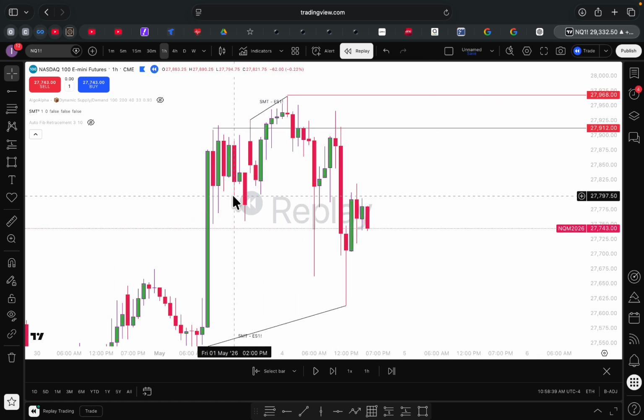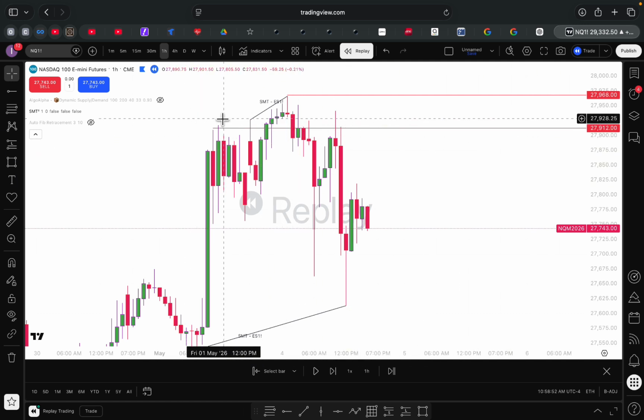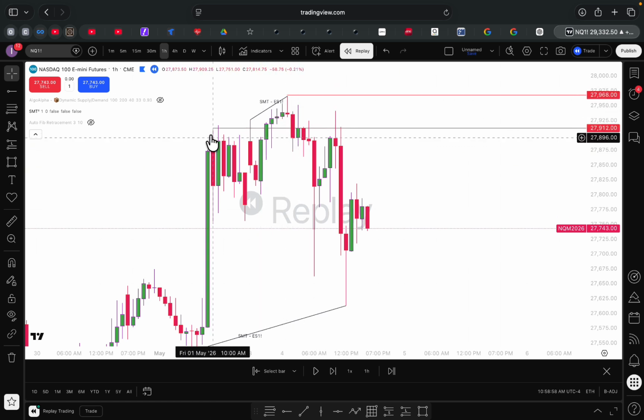Now, how do I know that we had rejection in this area? Because this right here showed me we had a lot of sellers and buyers both in the market, but we had sellers because price started to sell off once price got into this area. You see how price pushed up here, and then came back down under this level where the sellers were sitting. On this day, it showed me that the sellers were stepping in more than the buyers.